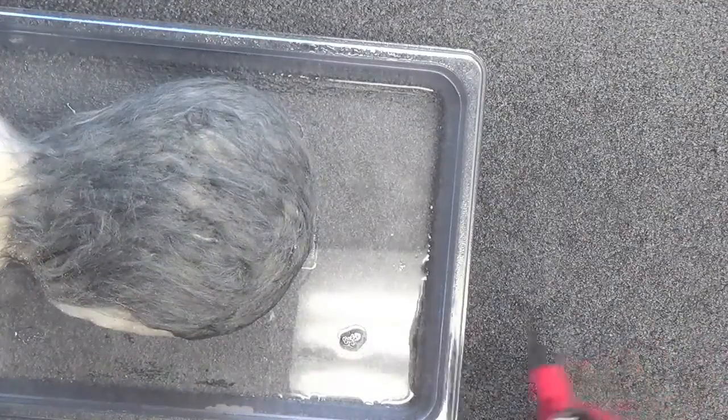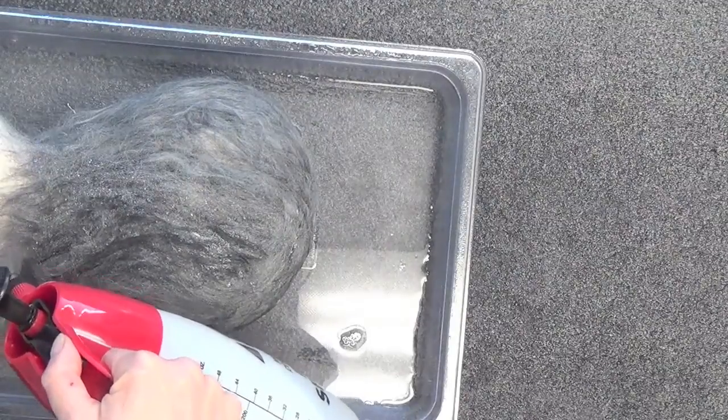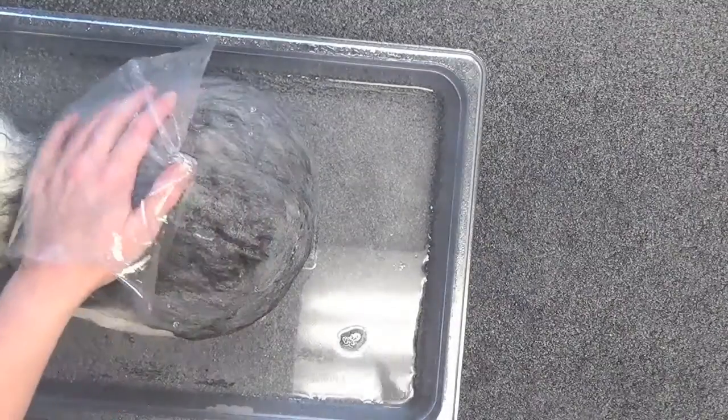And until the very end, I'm going to leave it on the base just because it gives it a little more height for me and allows the neck, or the base, to stay up off the bottom of the tray.